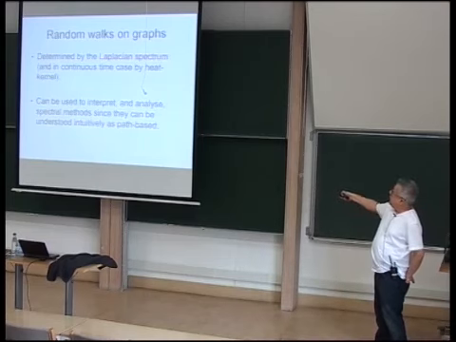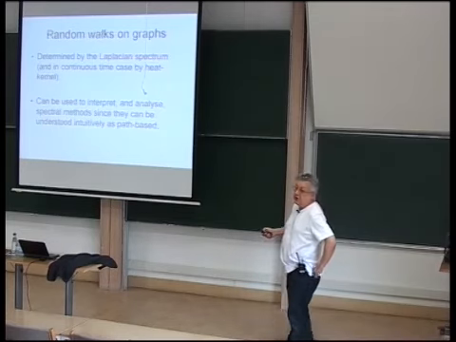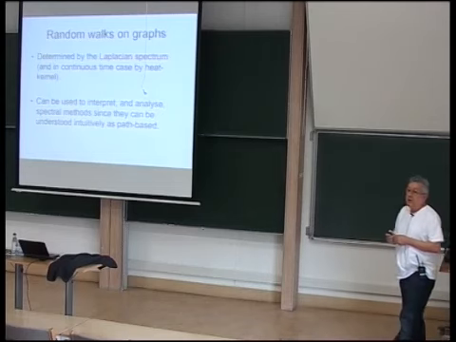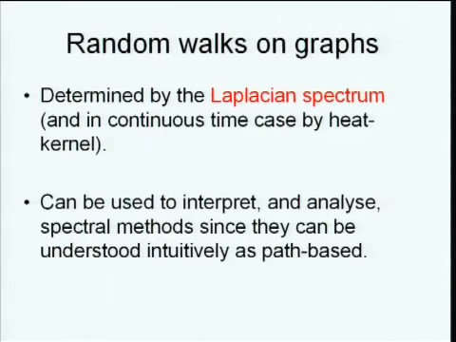And in fact, one can determine a large number of properties of the random walk on a graph, not just its steady state, but also things such as commute time and hitting time, from the Laplacian spectrum. And what I want to do is to use this kind of analysis so that we can analyze and interpret spectral methods for the analysis of graphs. The random walks approach is nice because it gives an intuitive understanding of some of the spectral properties in terms of properties of a graph, in terms of their path length distribution.